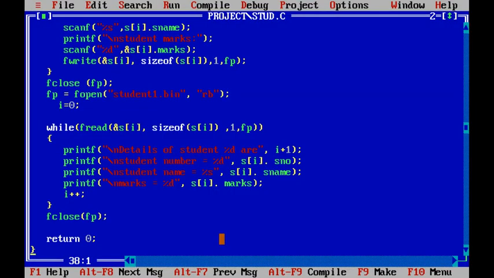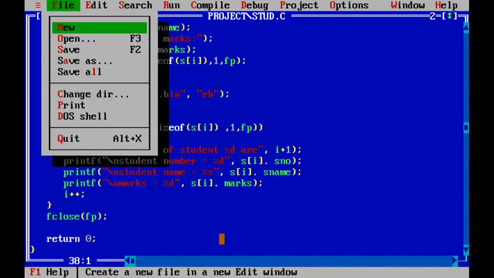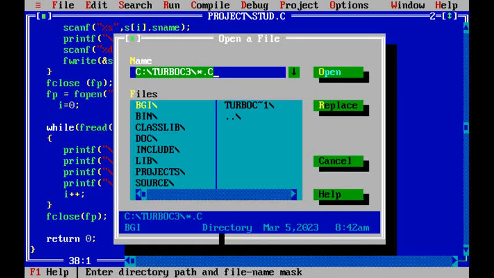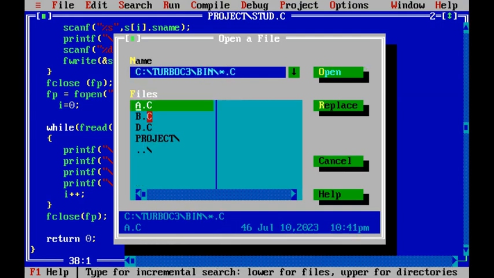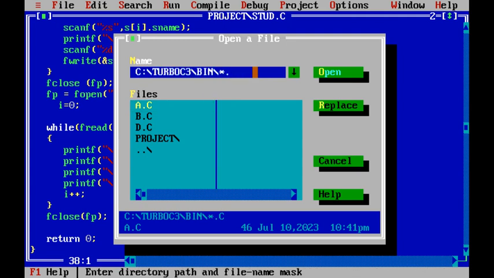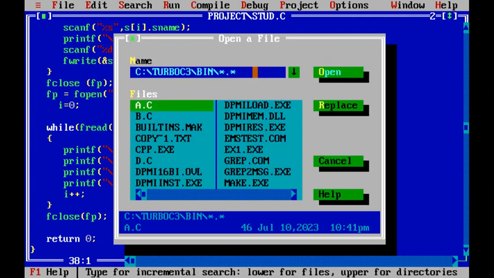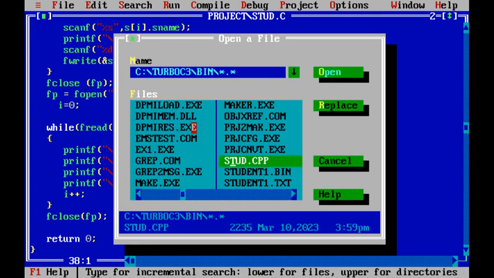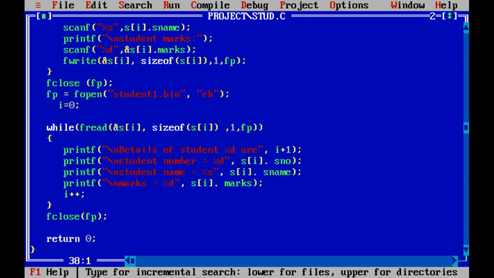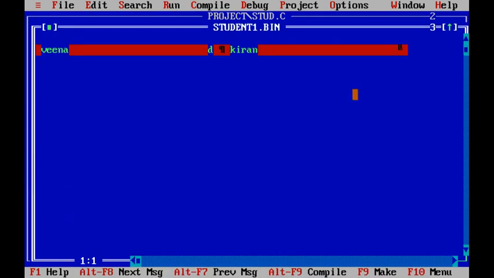Now if you open the file, you can see here all records are stored like this in a binary file.